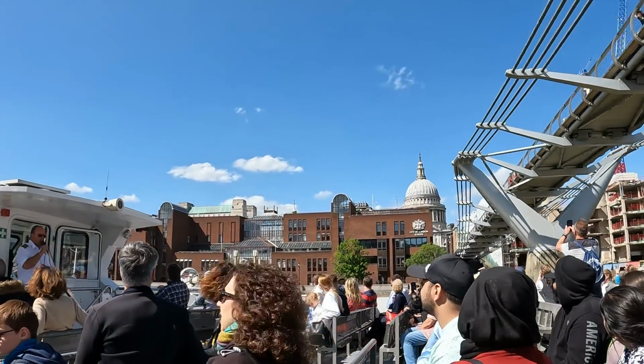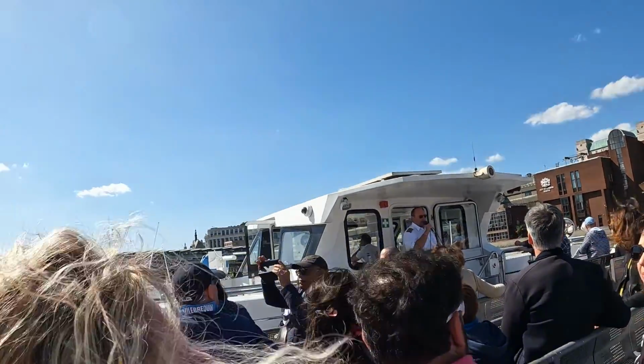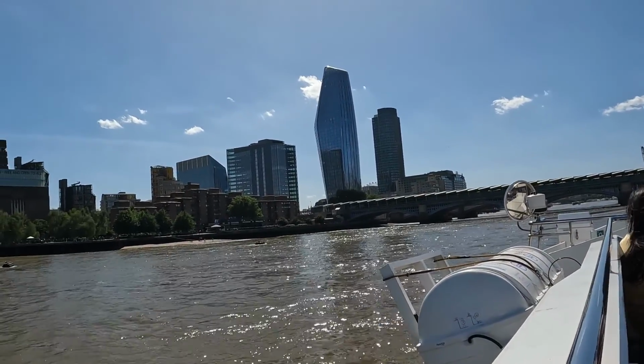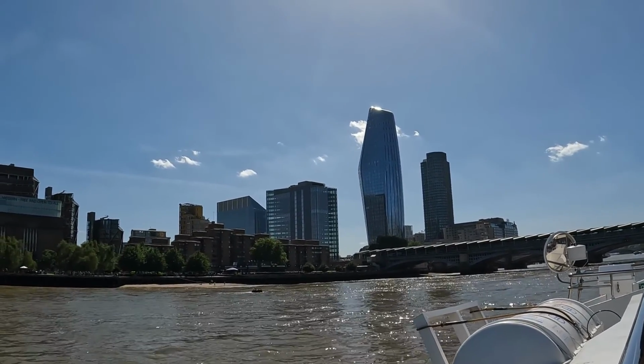365 feet tall. The second largest unsupported cathedral dome in Europe, the largest being on St Peter's in the Vatican City of Rome. The architect, Sir Christopher Wren, is buried within the crypt of St Paul's, along with the Iron Duke, the Duke of Wellington, and Admiral Horatio Lord Nelson.